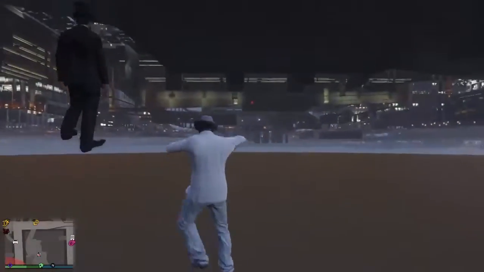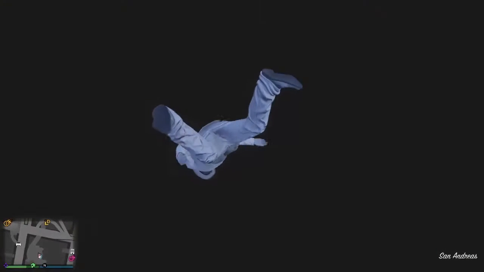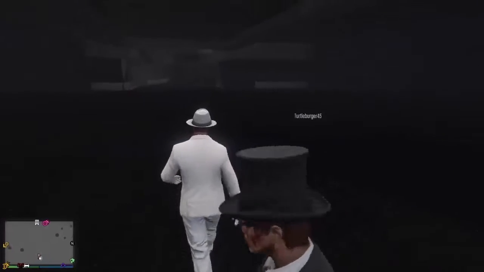Once you do that, you're going to drive into this part of the wall. And once you're in the wall, you're going to jump out of the insurgent, and you're going to want to try to fall as straight down as possible. If you don't fall straight down, it probably won't work nearly as well. And then once you fall, you're in this garage right here that you can see.